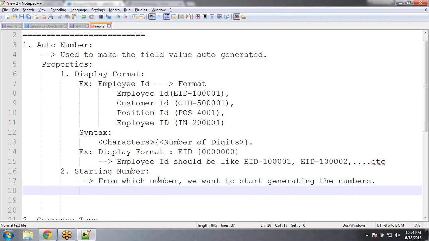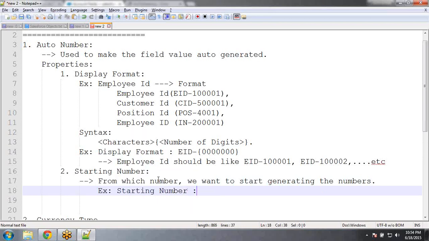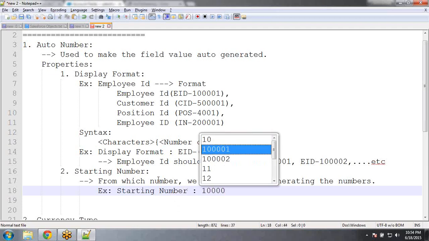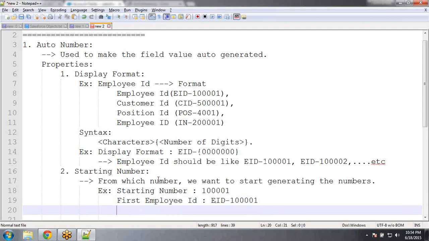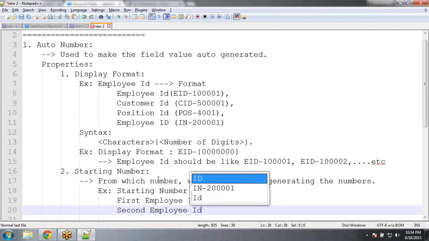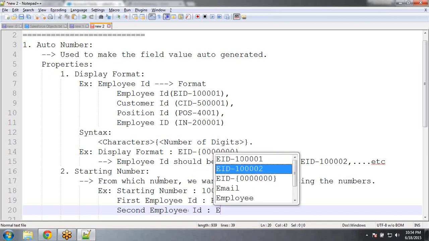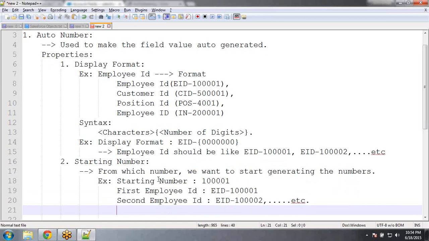For example, the starting number should be 100001. At that time the first employee ID will be EID, this is the one. The second employee ID will be EID, this is 001. Like that, it keeps on incrementing the value by 1.